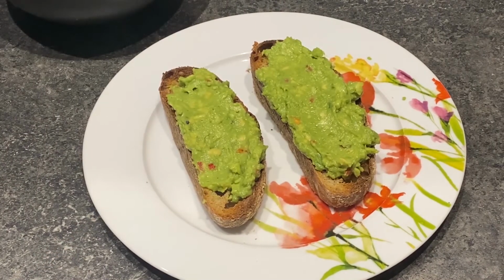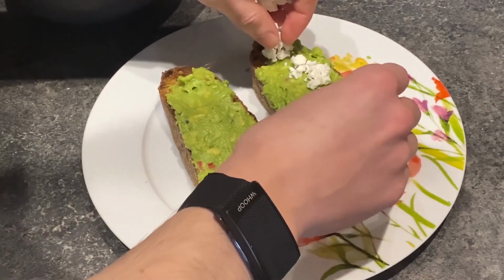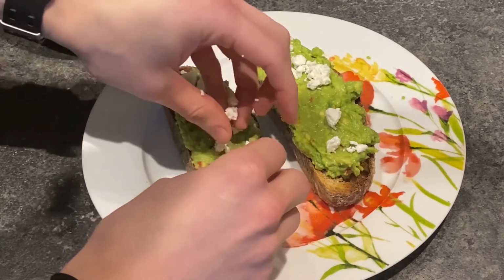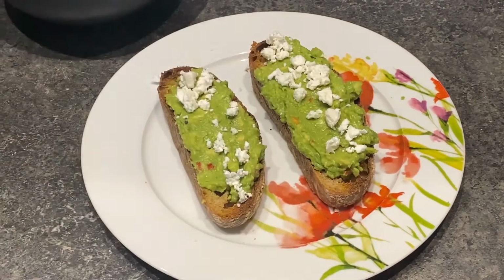Next thing is the feta. So crumble your feta on. Try and get it around the edges as well because obviously the egg is going to be taking up the centre. So you want to make sure you can still see the nice bits of feta you've popped on.